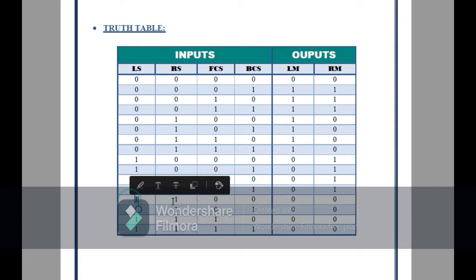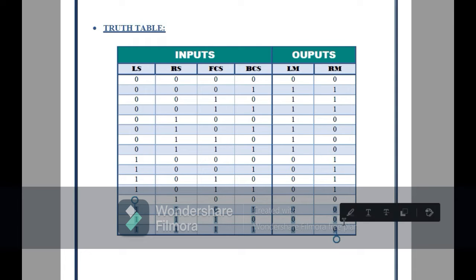And now you see that when both the left sensor and right sensor are simultaneously on, we have both outputs 0 0, because the robot cannot take action according to the right sensor or left sensor when both sensors are simultaneously on, so it will stop: not move straight, not right and not left. So for all the other inputs where both left sensor and right sensor are simultaneously on, our outputs are 0, we will not take any action and our robot will stop.